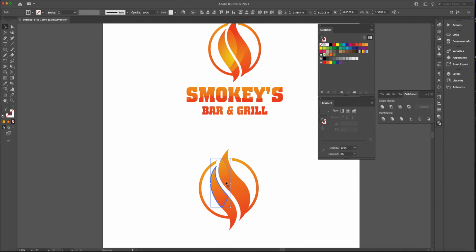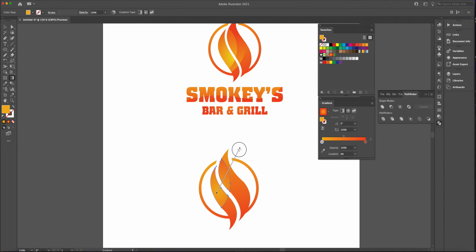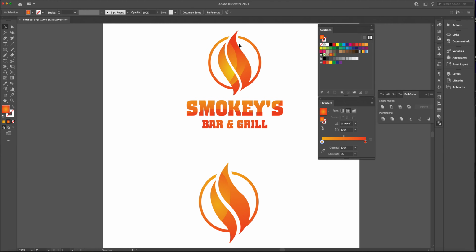So with these two shapes, I click on, hold Shift, click on them both. I'm going to switch back over to the radial gradient, and I'm going to expand my radial gradient so it's going to look more cohesive overall. And drag it outward. And again, I can always make modifications. I can see that in the next area, I'm going to add a little bit darker area at the top.